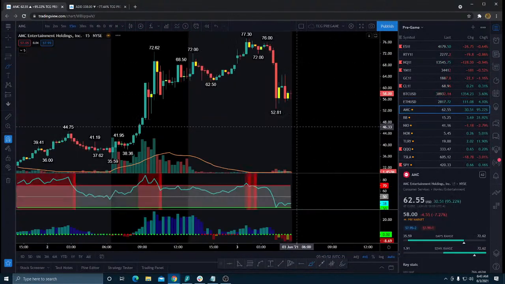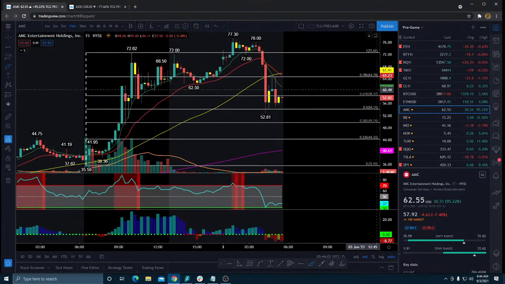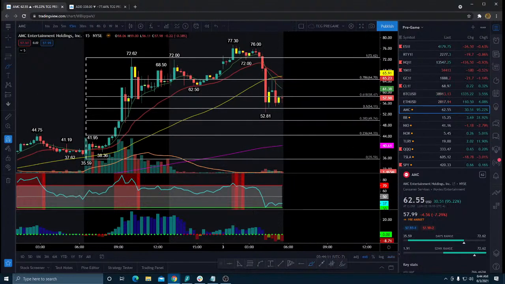All right, AMC. So I'm using the fibs from yesterday's draw, from yesterday's low to the high. After hours, we did have volume, but look, it was not as high as intraday trading, so I'm going to stick with these fibs. So right now, 0.618, 58.47, look where we're getting stuck. If you want to screenshot these levels, please feel free.